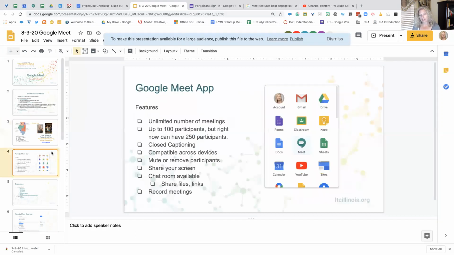So the Google Meet, what it is, is just an app for you to video conference with your students. Was this an app that we used much before March, before we went to remote learning? Probably not. So what Google has done on the back end, they have pushed out updates. Right now, they have given everyone the G Suite Enterprise for Education access to everything that they offer in Google Meet. So you might be asking, what's the difference?